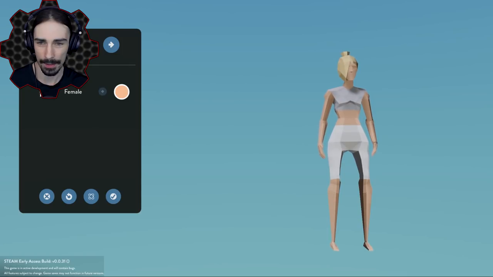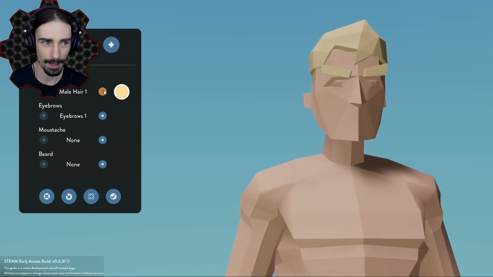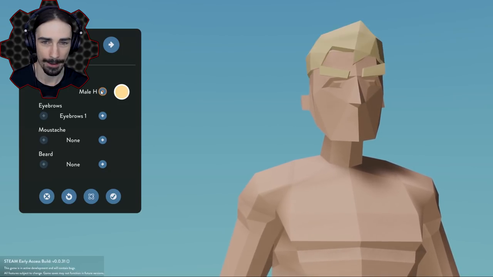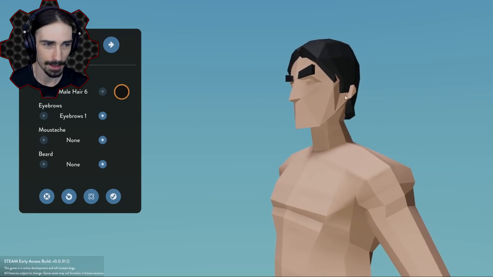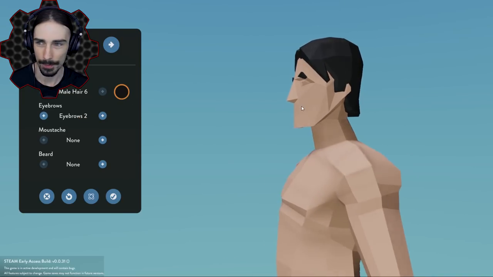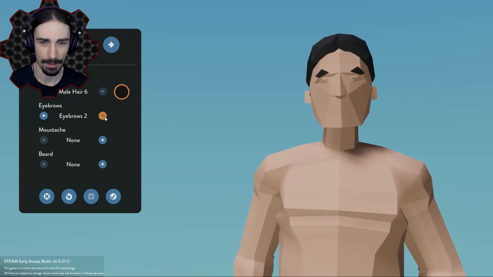So we got our character, male or female. So we're going to go with male. The hair, does it have my hair? Uh-oh. No long hair, huh? Well, I guess this is the closest thing that we got to my hair, unfortunately. All right, how about eyebrows? What kind of eyebrows do I have? I'm actually looking at myself on my webcam right now.